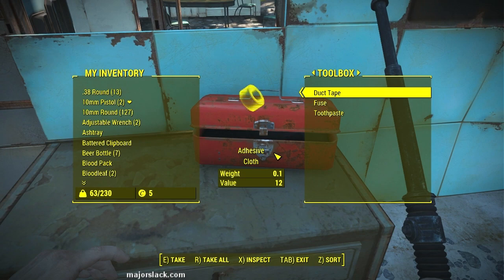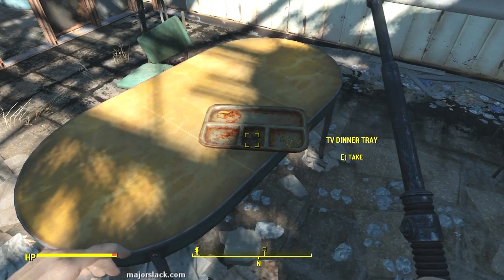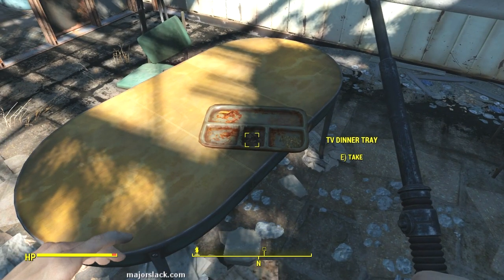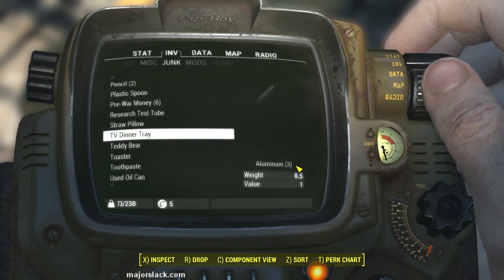And I also believe inside this house there's a couple of TV dinner trays. They look like total junk, useless junk, but they're not. They break down into valuable aluminum. Aluminum is rare, so make sure you get those TV dinner trays. I believe they're in that house there.